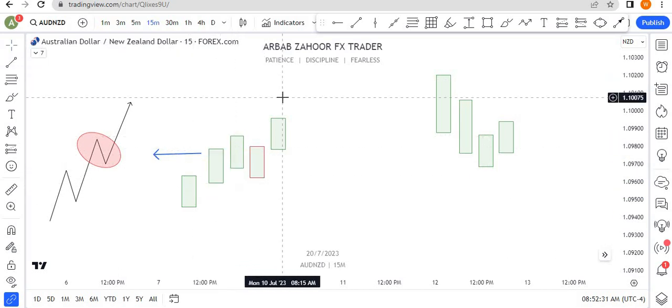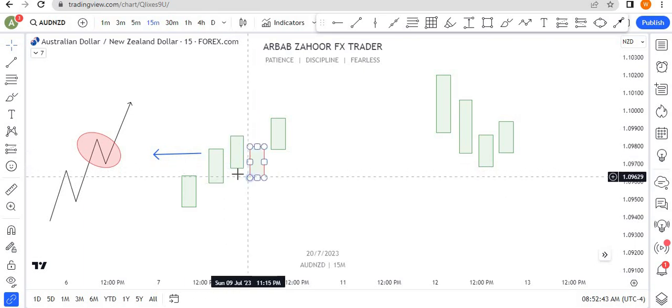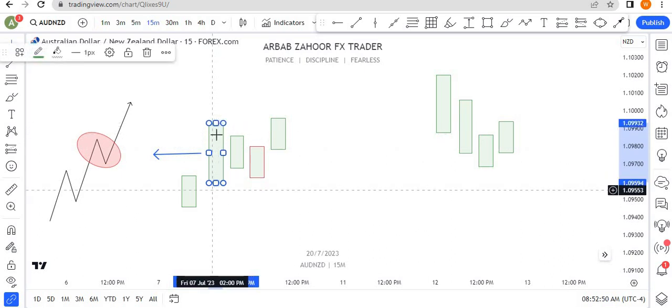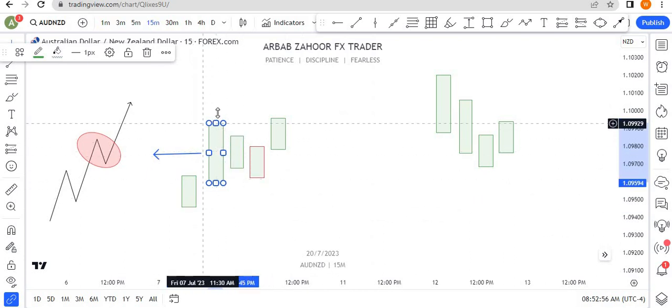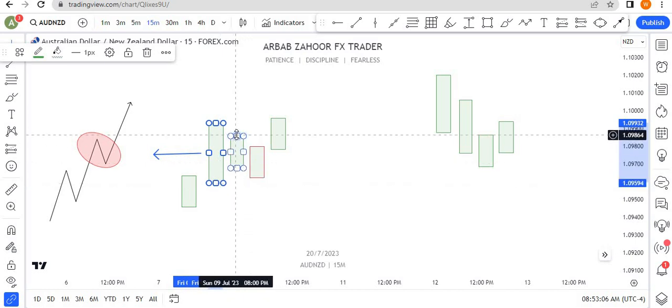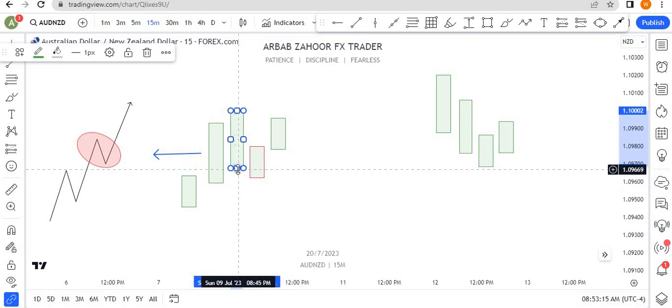Okay, the most confusing point, what is that? For example, this is the valid pullback. Many of you maybe already know that if the previous candle is taken out then it's a valid pullback, but many people get confused by this big candle as well. If you find a big candle like this and inside this big candle this happens, this is not a valid pullback, because your actual candle is this big green one. If that candle, or any candle, did not take out this low, it means it's not a valid pullback. If this candle goes above this candle, either with a wick, not a body, and the next candle takes out, sweeps out this one, then it is a valid pullback.